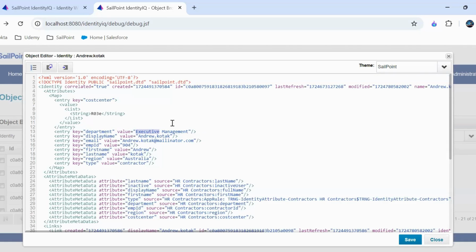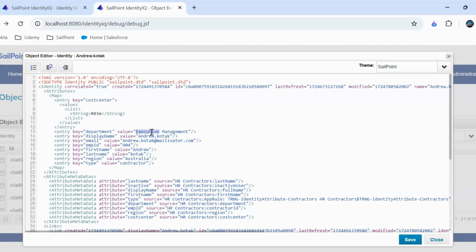SailPoint is just storing the user data. It is not creating the identity. It is getting the data from the HRMS source, because HRMS is our trusted source. So even if you modify this data and you have the capability of modifying this attribute, it will be overwritten again when we run the data next time for the application. So even if you change it, it will not make any difference.